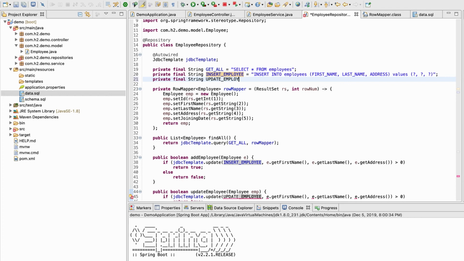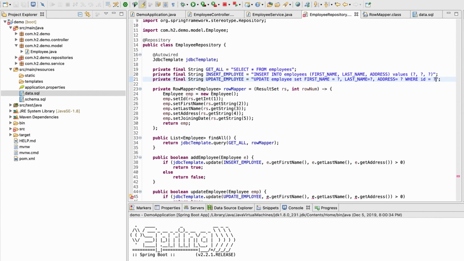update employee, and here we need to put something like update employees update. So I am following this capital small standards. Normally the word which we are using for SQL, put it capital, so we know the difference. So we are using update employee, and we are setting first underscore name equals question mark, and then last underscore name equals question mark, and then address equals question mark. And we need to put something to identify, so where ID equals question mark. So thing is, if we want to update anything, we need to identify that entry. So ID is for that.